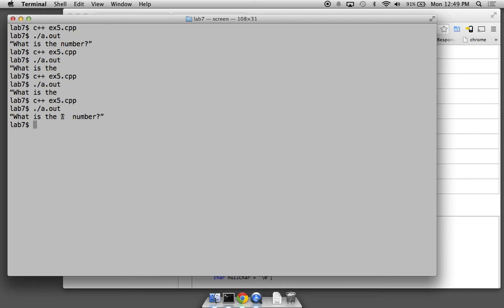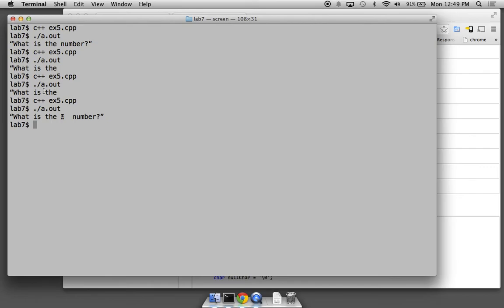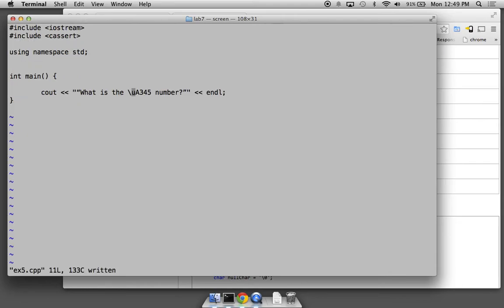There it is. So there's lots of different characters that this console can actually render for us. And that's what's going on anyway. I don't want to spend any more time on that.